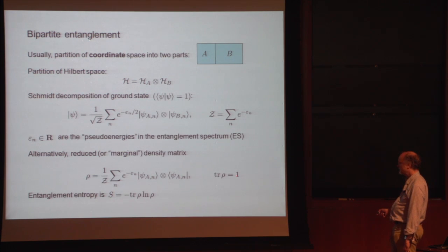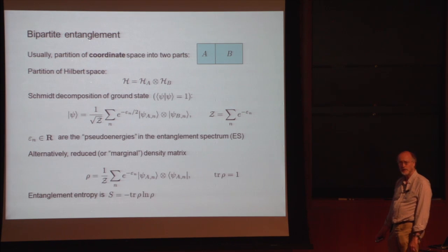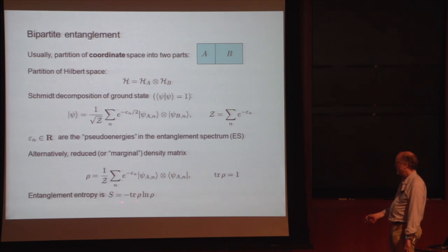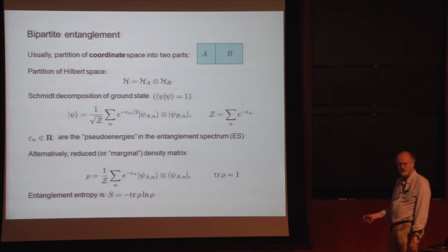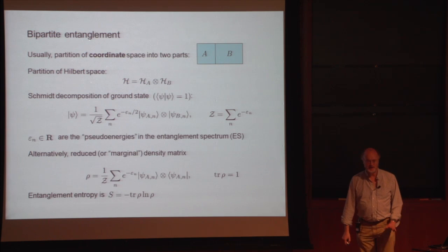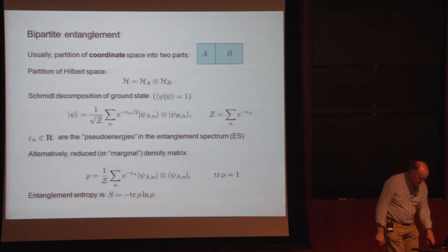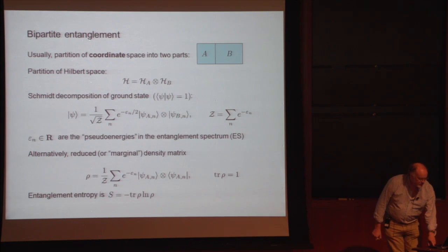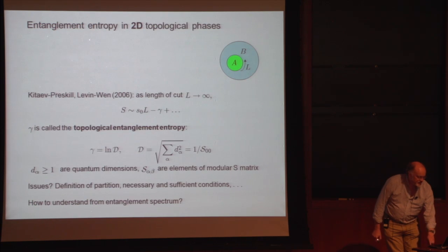So the trace of rho is 1, and with a density matrix, we can do one more nice thing. We can define the von Neumann entropy of the density matrix as minus trace of rho log rho. So this is very standard. Probably most people know this. I don't know if anyone else in the school really discussed this. We can talk about it a little bit now. Okay, so these are most basic definitions.